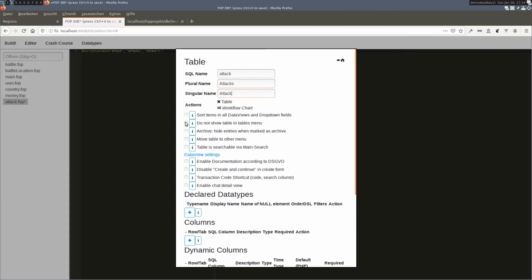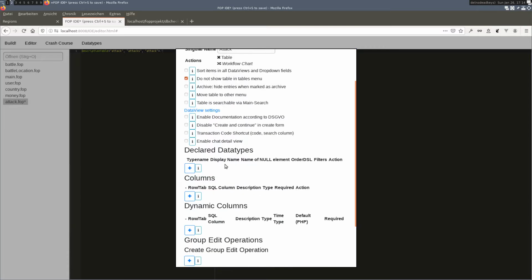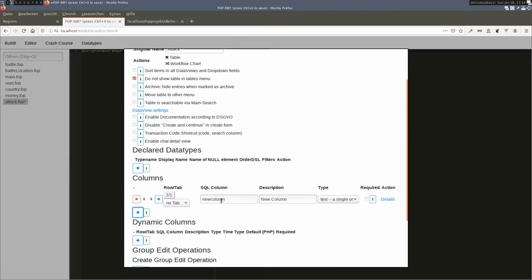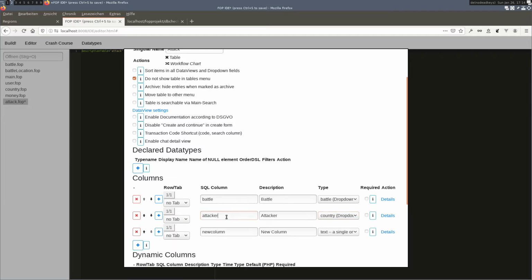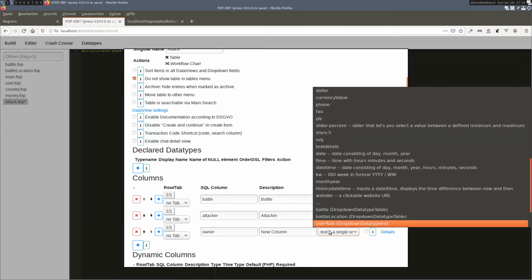So we won't show it in the tables menu, an attack, but we will have a battle where it will take place, then an attacker, which is a country, so attacker, also an owner of the attack, which will be a user.